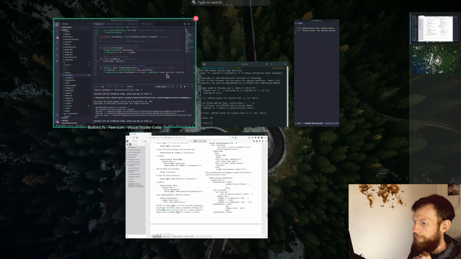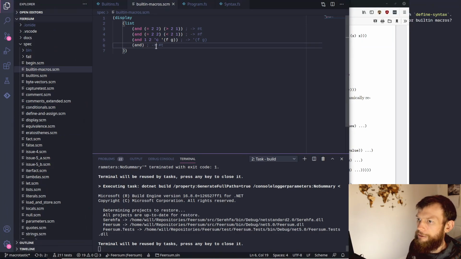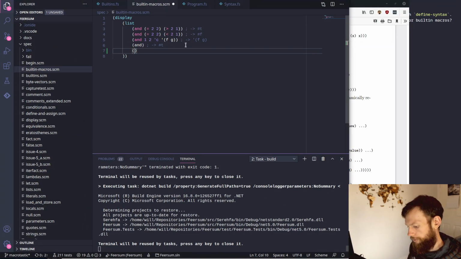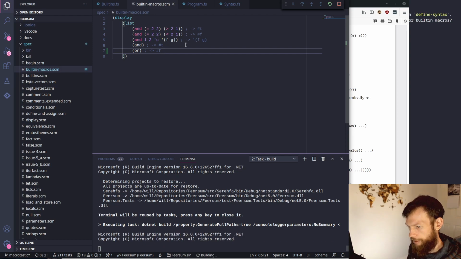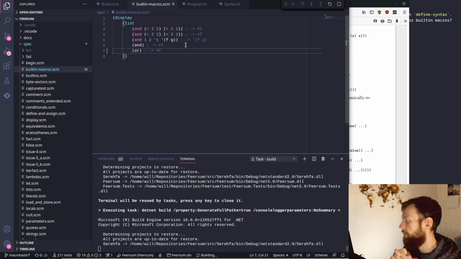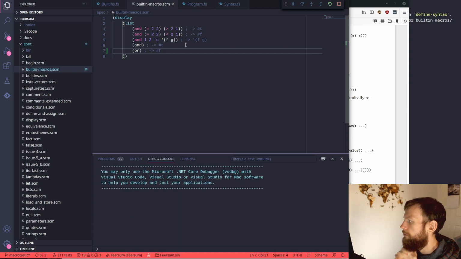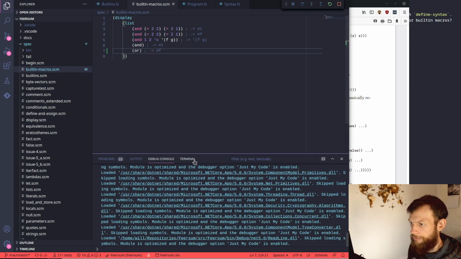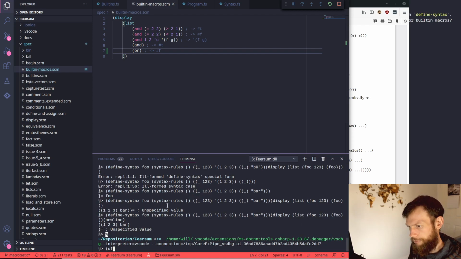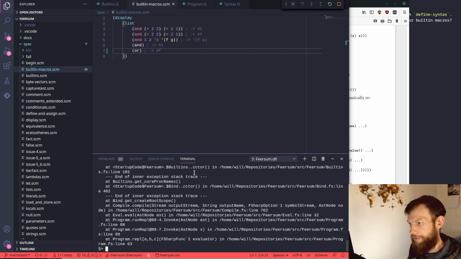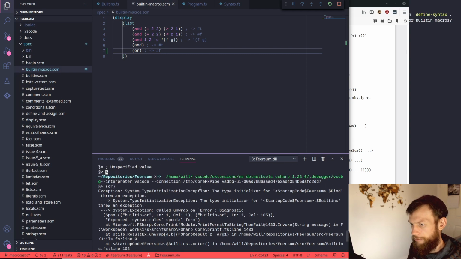Well, you just want to do the same kind of thing. So OR of nothing, I think, should be false. So let's just see if that actually even works. Or let's just run it in the REPL and see if that works there. Oh, it's not worked. Well, it has gone wrong now.